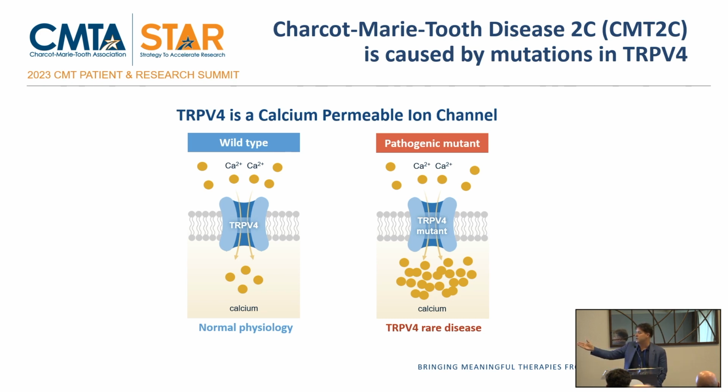So what happens in this channel is mutations activate the channel. The channel allows calcium to come into cells, and we know for sure that the presentation results because activating mutations allow too much calcium to come into cells, and that causes all sorts of problems. We actually understand a little bit about exactly what cells are important in causing the problems. In addition to a form of CMT that activating mutations cause, there's another set of diseases that affect the skeleton that I won't be talking about here.